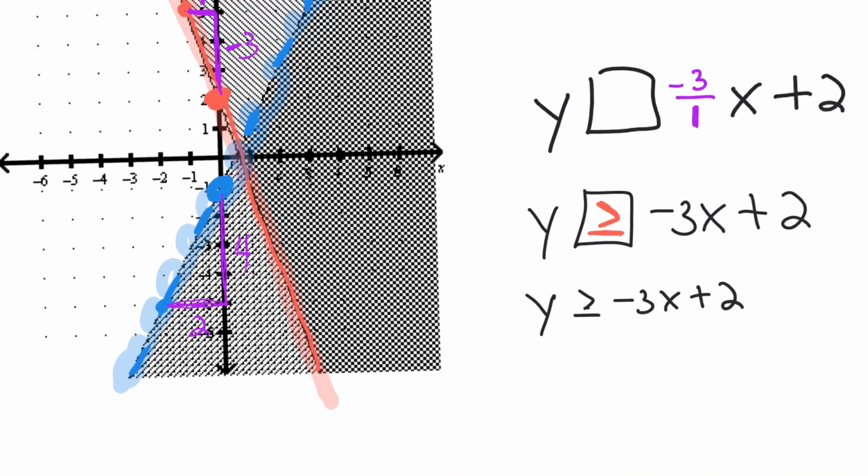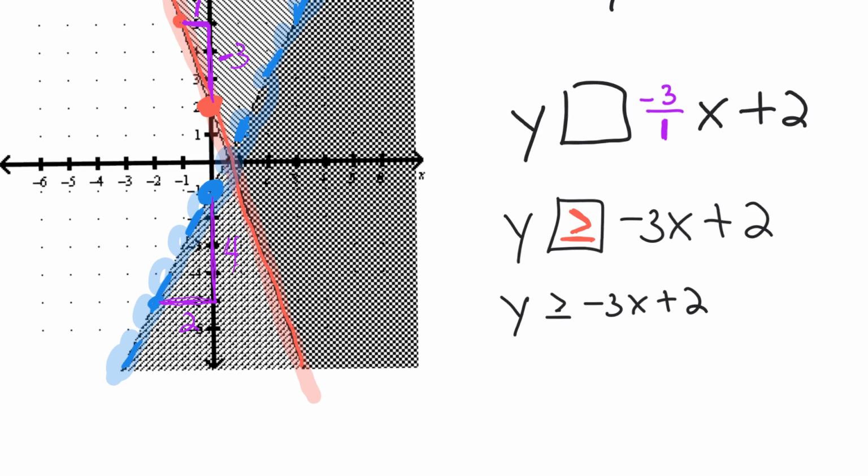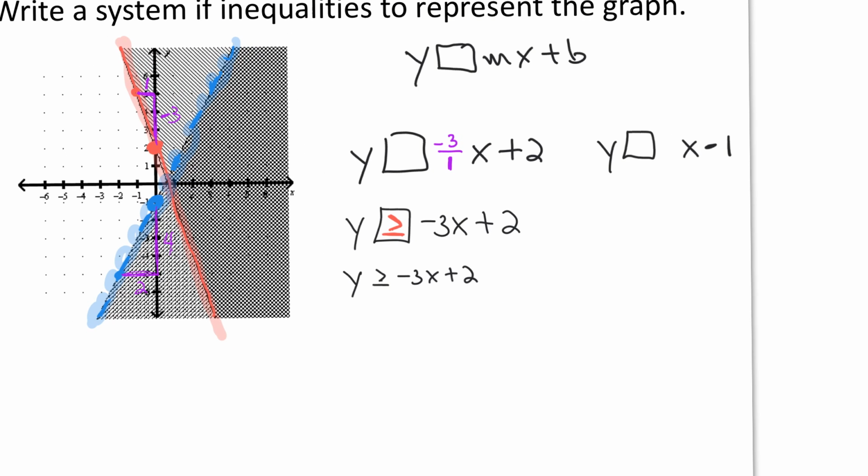So notice here, you go, let's see, 1, 2 to the right. So that's going to be positive 2. And then we go 1, 2, 3, 4 up right here. So we have 4 over 2. So now you set up your slope, and you have the fraction rise over run. Rise is 4, the run is 2. So you simplify. There's the box, 4 divided by 2 is 2, x minus 1.